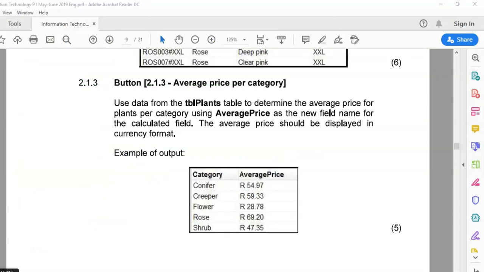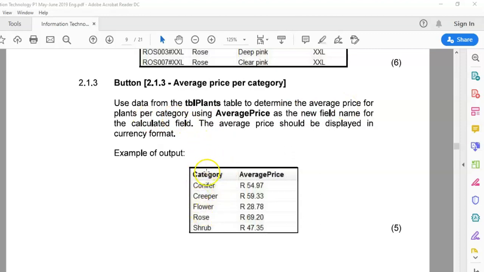Here is question 2.1.3 for 5 marks. Now remember, if you watch some of the previous videos, the question as well as this output is giving us a clue as to what we need to use. We are asked to calculate the average, that's an aggregate function, per category, and we're displaying the category field.